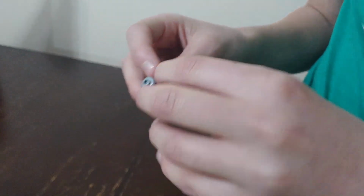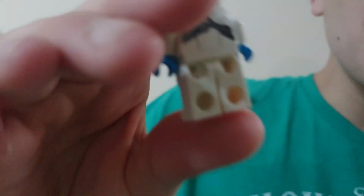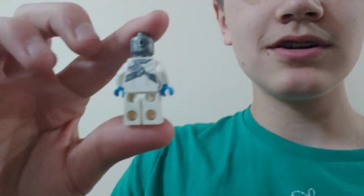So, of course, we have his normal shurikens that Zane always has. But don't the cool guys say shurikens, though? Yeah, they are shurikens. Is the front in focus? Yep. Now let's try the back. Is that a ninja belt? Let's look at the back printing. Pretty plain, but it's Zane, we love him on this channel.